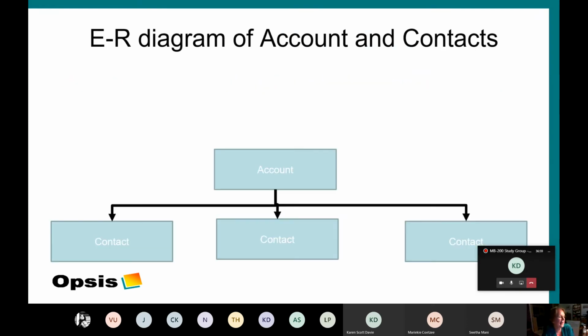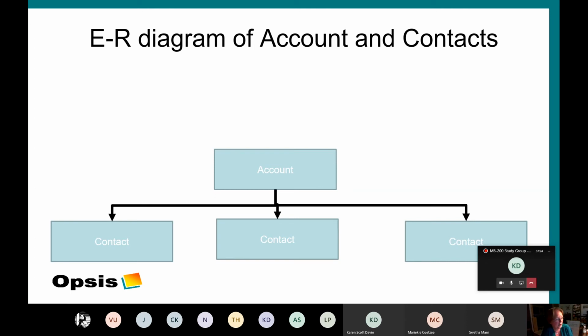Now, this is a subset where we've got one account and many contacts. The reason I'm flagging this is to show how the arrows appear, in that we always put the pointed end of the arrow on the many side.